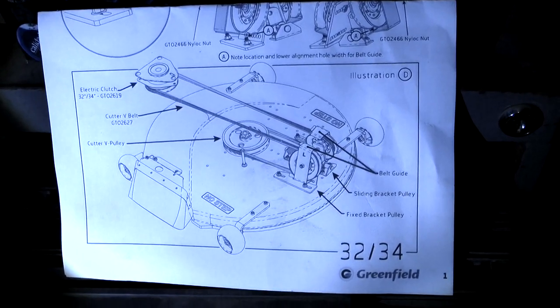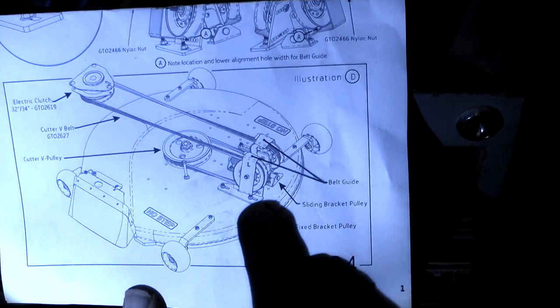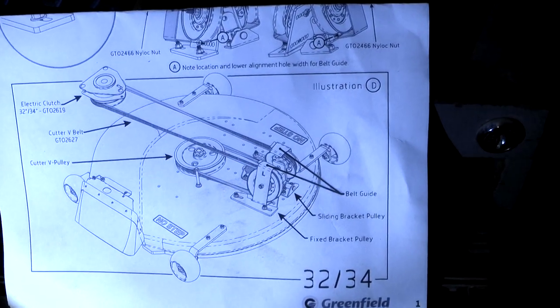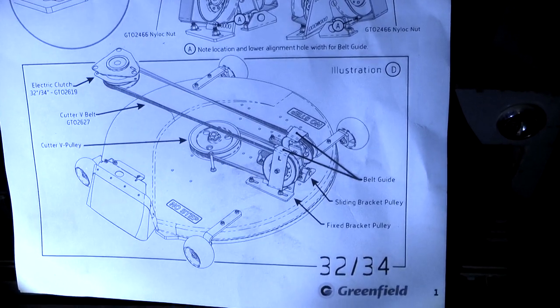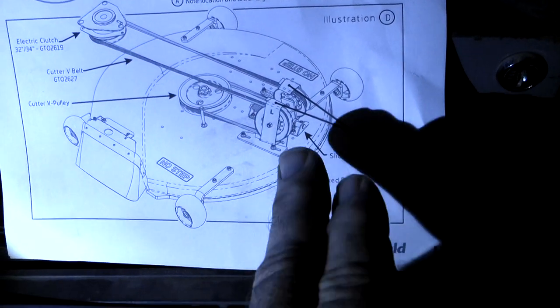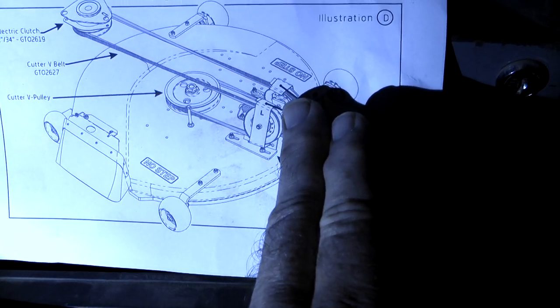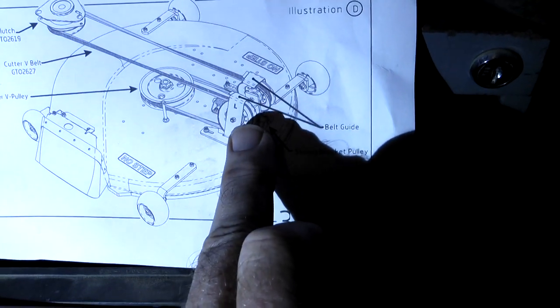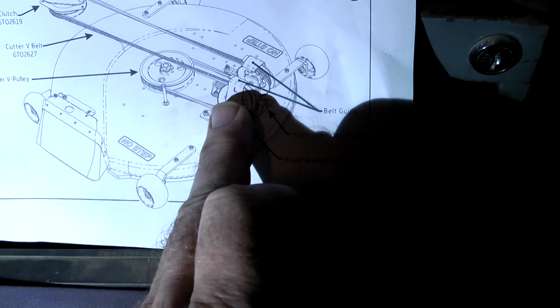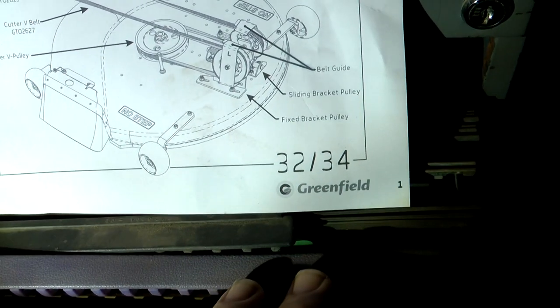All right, just looking at the overview of the diagram, this one shows an electric clutch, which the model I'm working on here has got the manual engagement of the belt with the lever up the side, which you move back to engage the belt itself, which moves this engagement pulley on the right if you're standing at the back of the mower. The left one is your tension pulley. It can move back, you've got several holes on that back bracket to move this pulley backwards to put more tension on the belt.